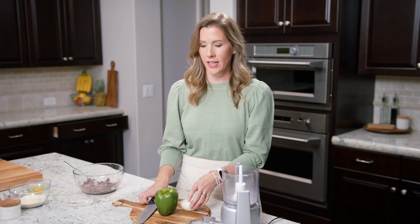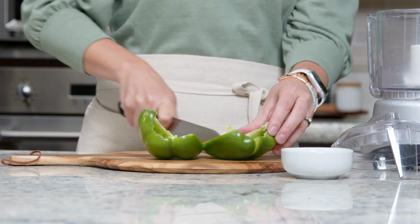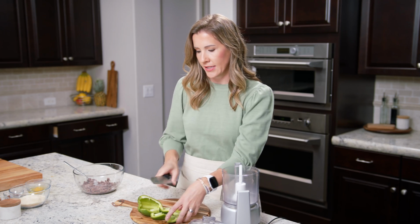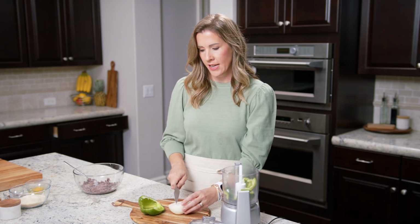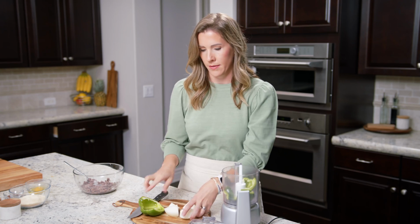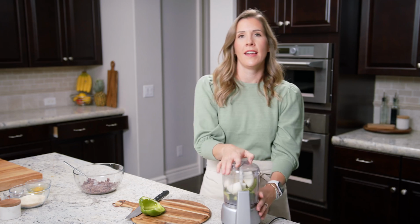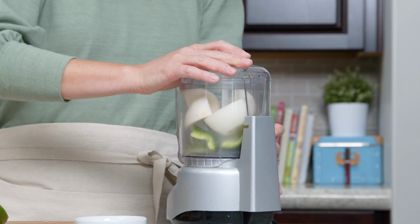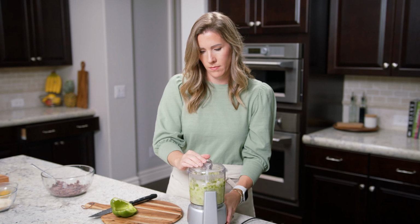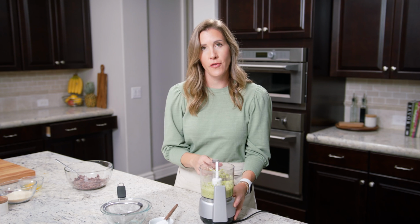Next, grab a bell pepper, onion, and some cloves of garlic. We just need half of a bell pepper. Any color will work. We're gonna add this to a food processor with an onion and 2 cloves of garlic. We're gonna process these until they're finely diced, almost pureed. They're nicely finely mashed and diced in our food processor.